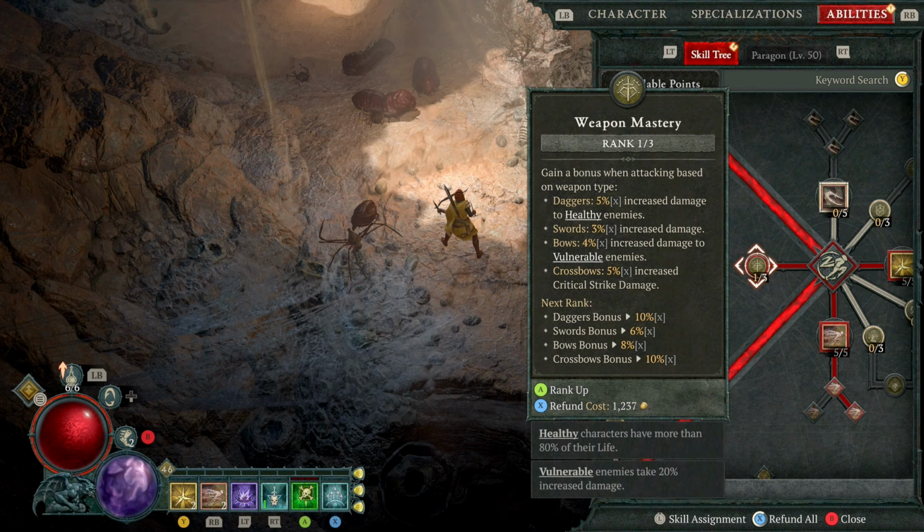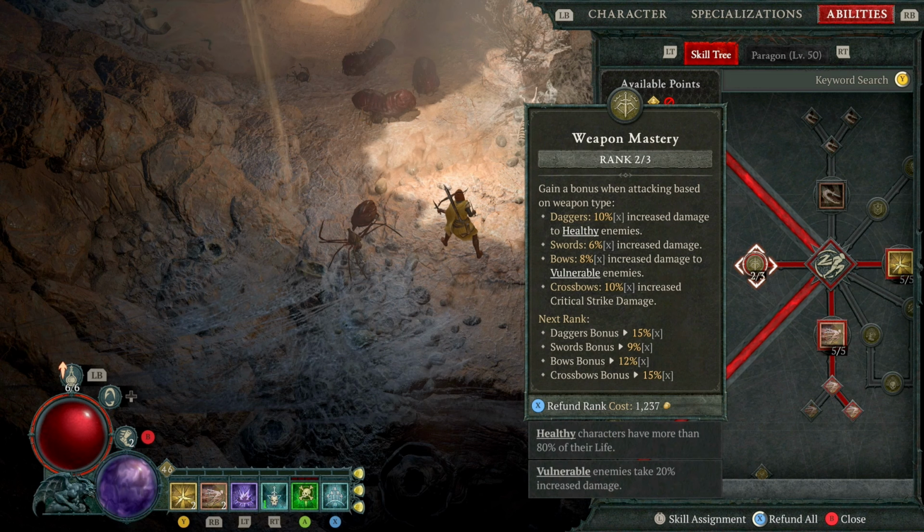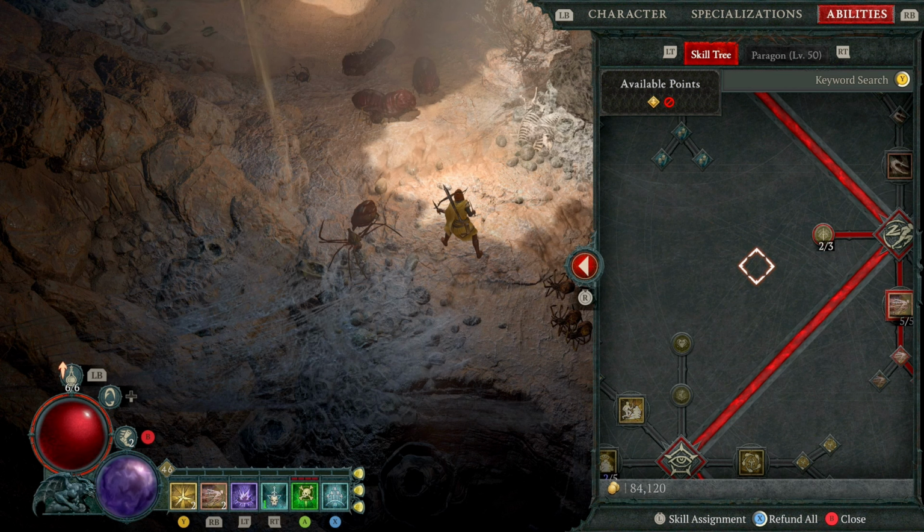Oh, next rank, there we go. So the next rank is 10%. No, 8% on... Oh, no, actually, yeah, 10% on my daggers and 8% on my bows. Whereas at the moment we're on 4 and 5, yeah. So it's going up double. Take that, people. Nice. Then we get a 15% and a 12% on the next one. Sweet like chocolate, girl.